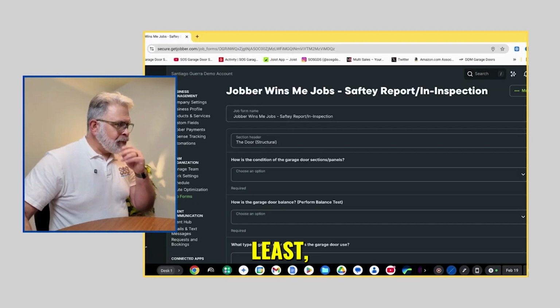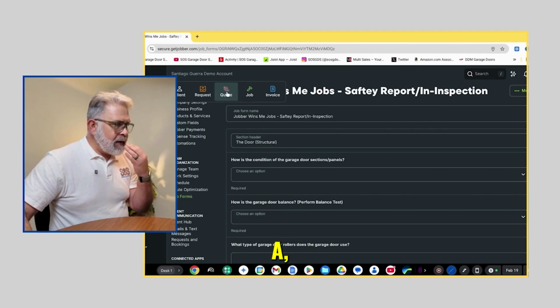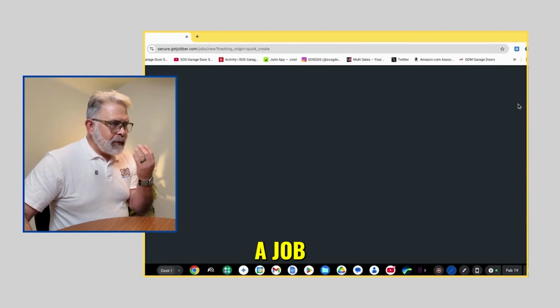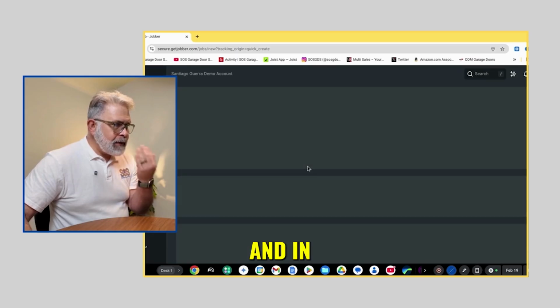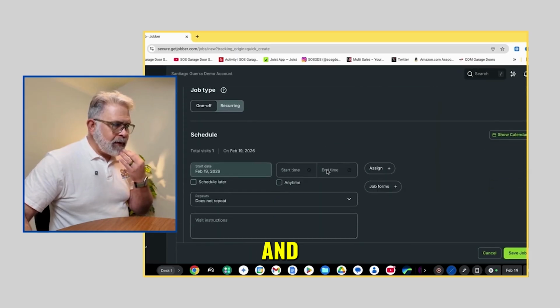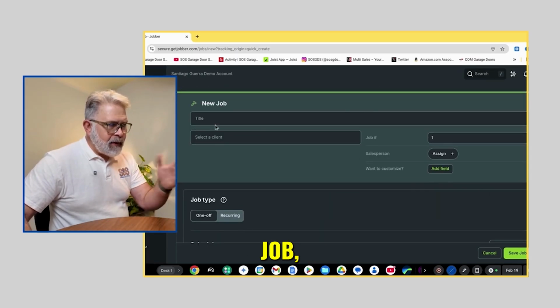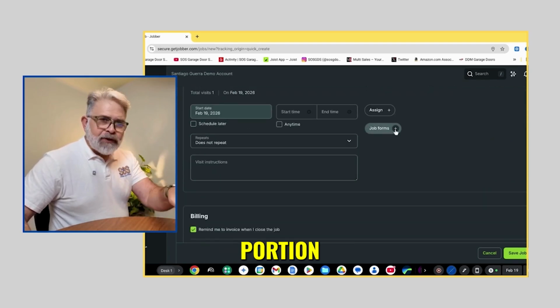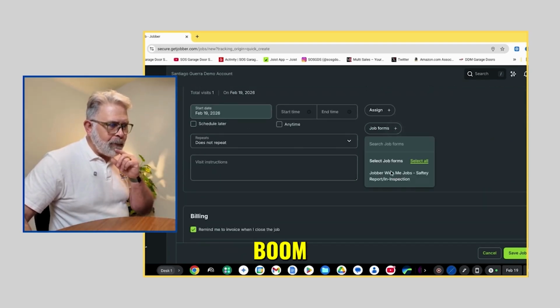Last but not least, we're going to create a job. So we'll create a job, right? And in here, what you can do, and I'm just going to show you, when you create the job, you put all this information, and you see this portion right here where it says job forms, boom.